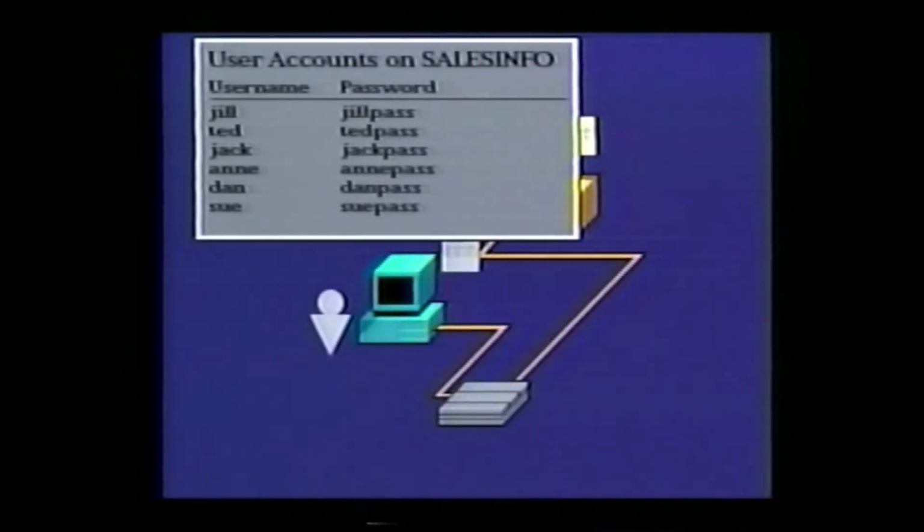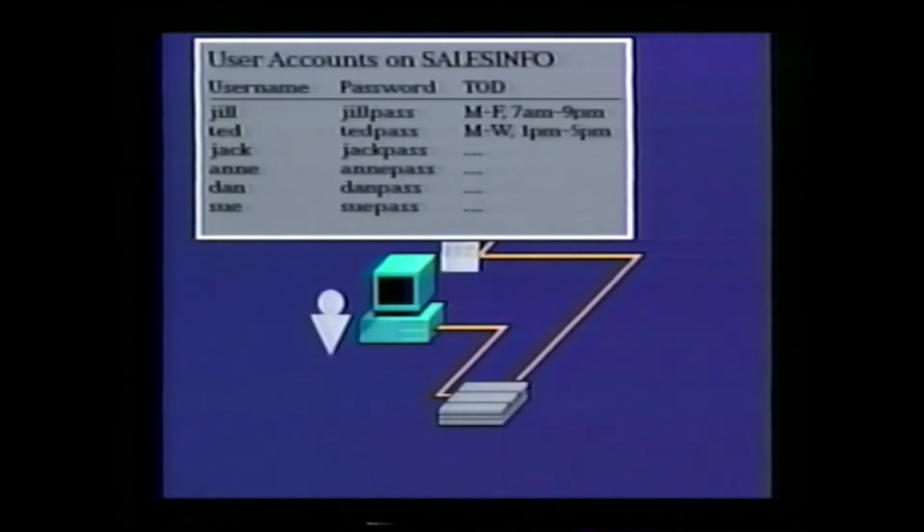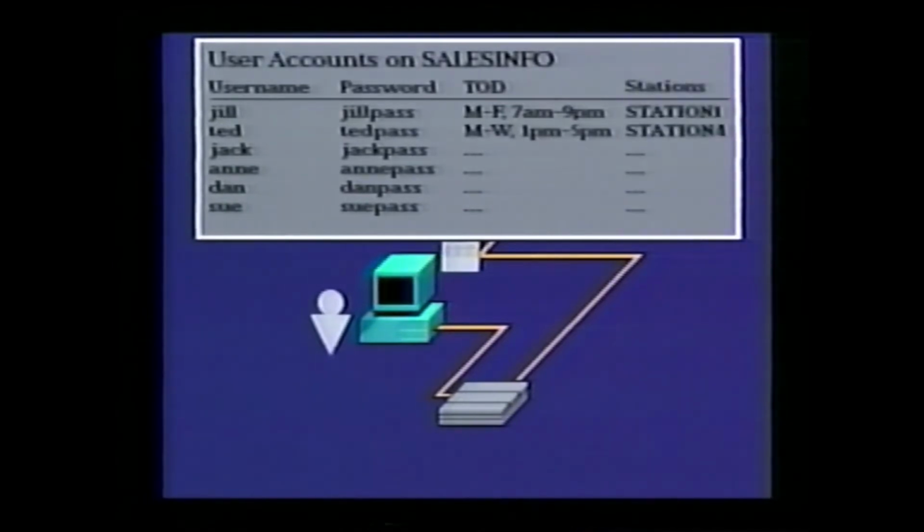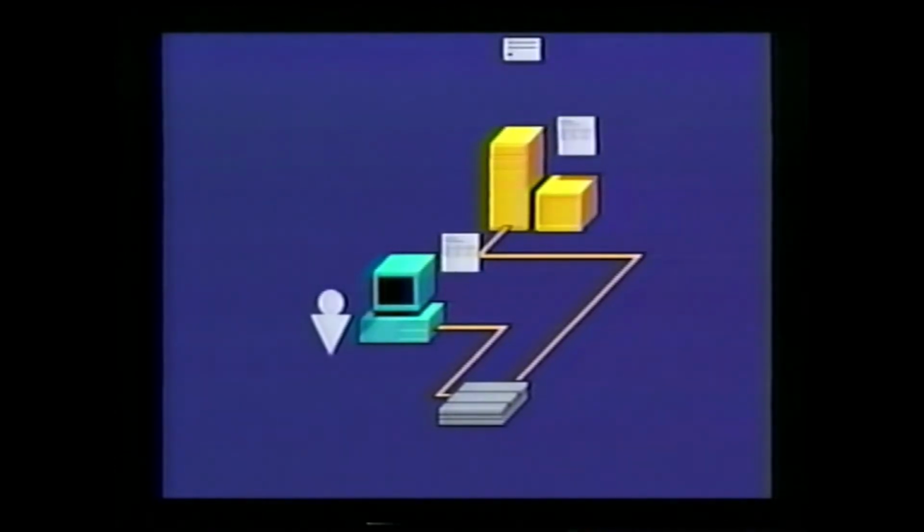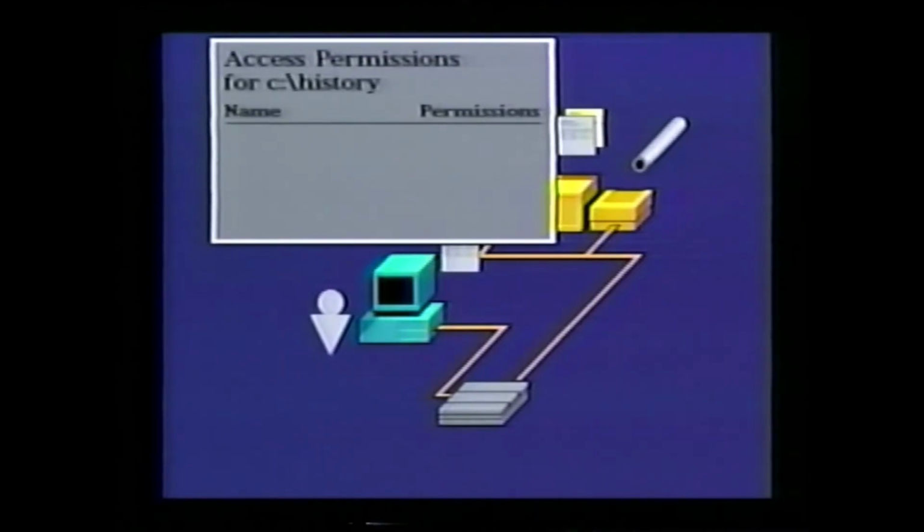Administrators can specify additional restrictions that will be enforced when the user attempts to log on or connect to a remote server. These include during what time of day or from which workstations the user is allowed access. To ensure that only the appropriate users are allowed to access a server's shared resources, such as disk files, printers, and client-server application communication pipes, the user account can be assigned specific access permissions on specific resources. For example, a certain user might be assigned permission to read from, write to, or delete specific sales history files. Another user may be assigned permission only to read from the same files.